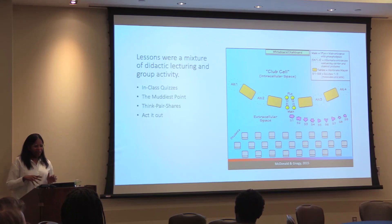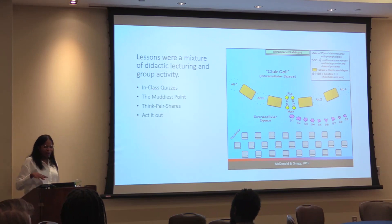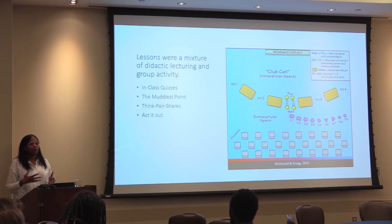Students really loved that. I had a lot of students who wrote test answers using the club analogy — things like 'the bouncer kicked out so-and-so, they had to go up to the side door.' I gave them credit for it. I think the acted-out activities were really essential to students getting some of the higher concepts, and because my class was so small, I was able to do things like that, which was really exciting.